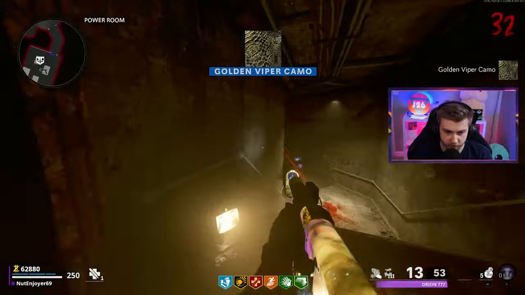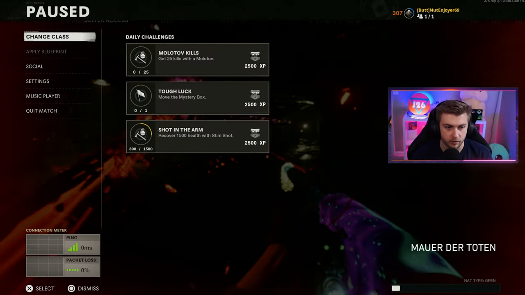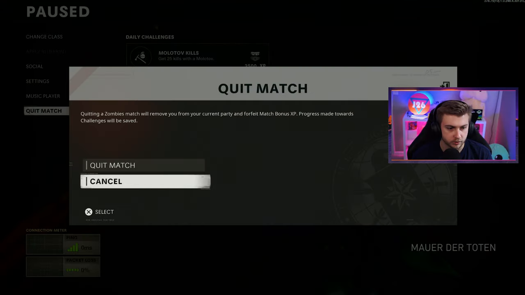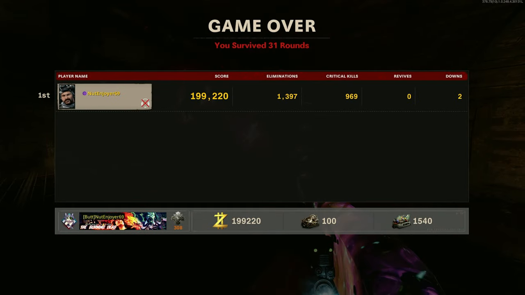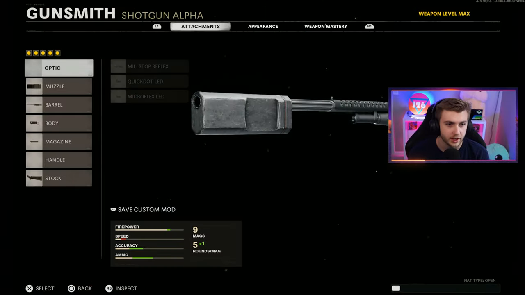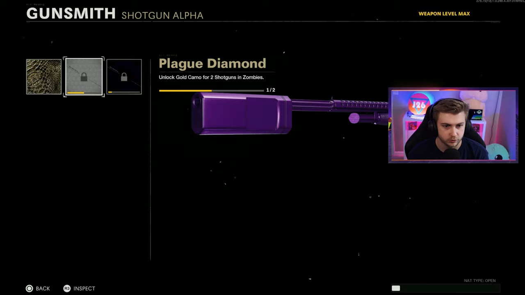Oh, there's Gold Viper. Let's go. We got the Hauer done in power on Mauer. And I am leaving this game. I'm done. 3 games is a lot of games to play. But here's our final stats for our very last game. Now let's make sure that we got this Gold Viper. Because that would really suck if we didn't. All right, sweet. We got it.